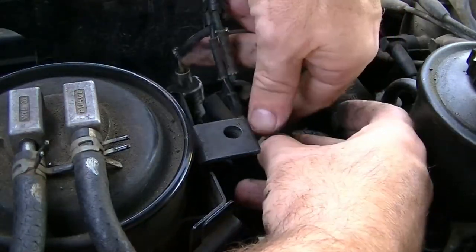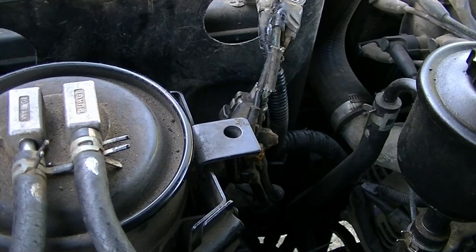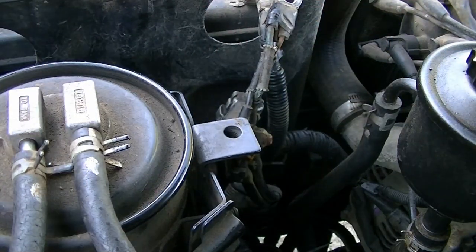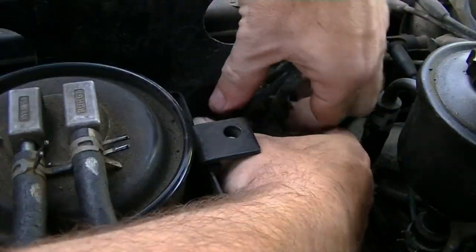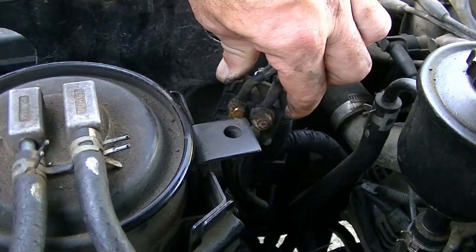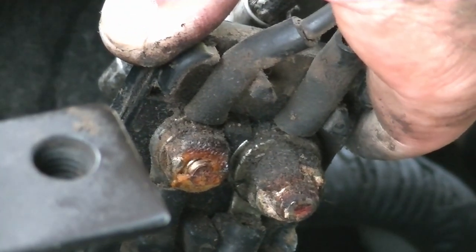Not good by the looks of it. Oh, no. Well, that's broken. Oh, dear. I'm going to have to tape that back together. Oh, that's not good. All right. So badly twisted as well. Twisted and cracked. I wonder if this has had it again. Let me zoom in. You guys might be able to see something that I'm not. There we go. That doesn't look necessarily healthy, does it?